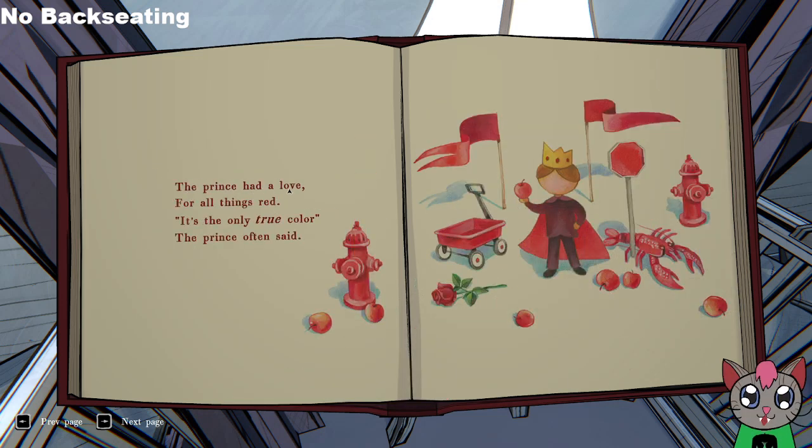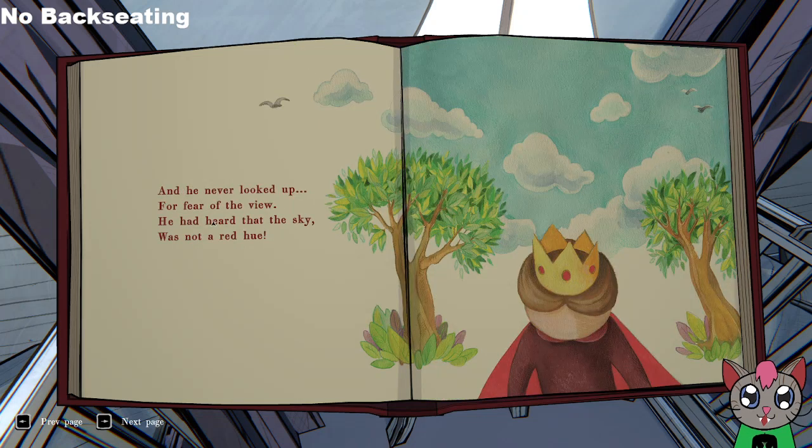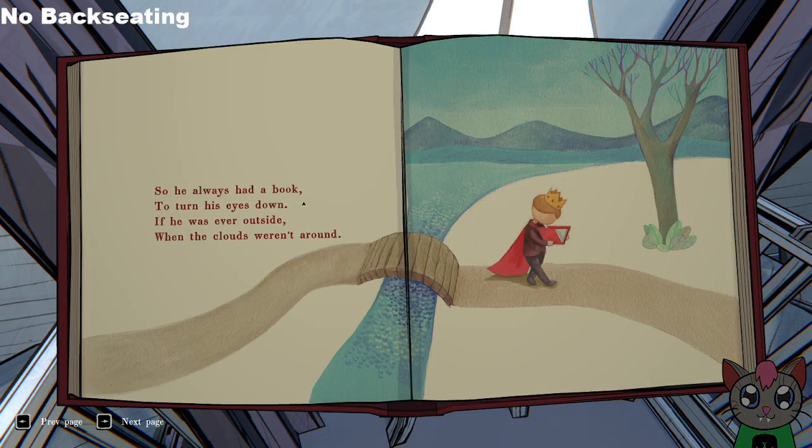The Red Prince had a love, a hatred for all things blue. I don't know if this necessarily is supposed to be read as all lies. It's the only true color, the prince often said. He could not stand the sight of a canary or a crow. Could not stand the white of the swan in the snow. He never looked up for fear of the view. He had heard that the sky was not a red hue. So he always had a book to turn his eyes down. If he was ever outside when the clouds weren't around. I mean, clouds aren't red either, neither is the inside of that book.